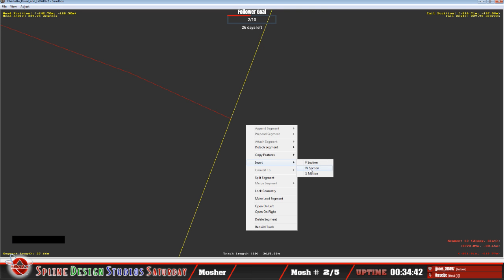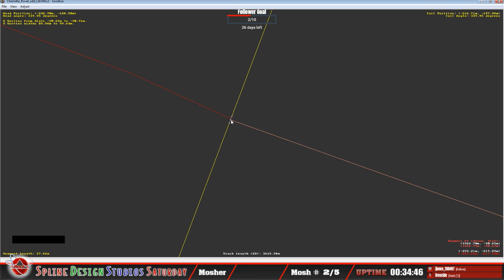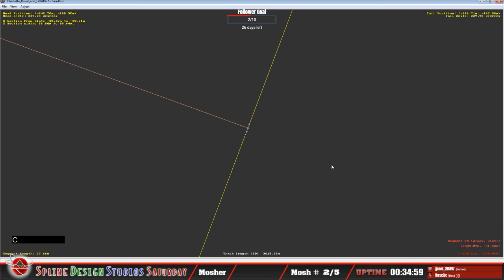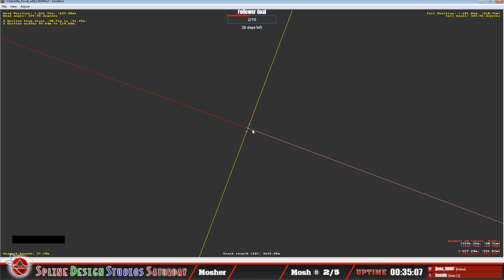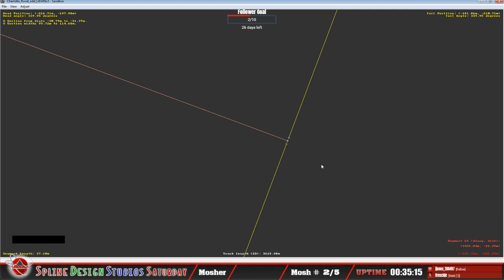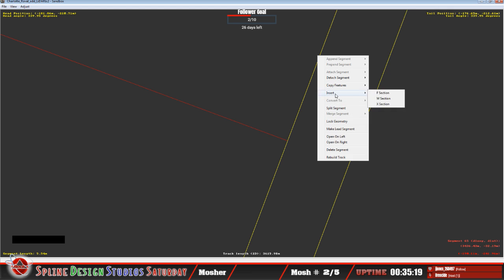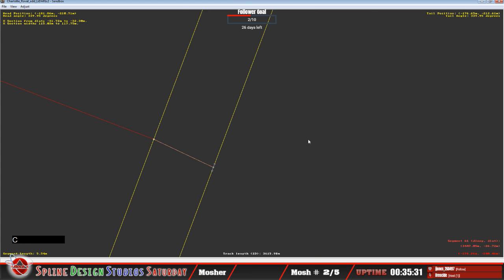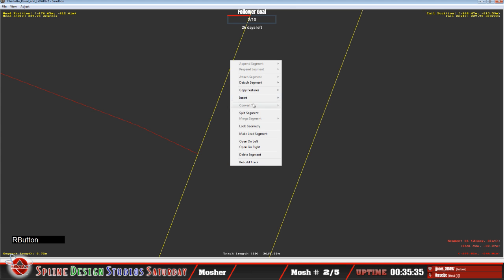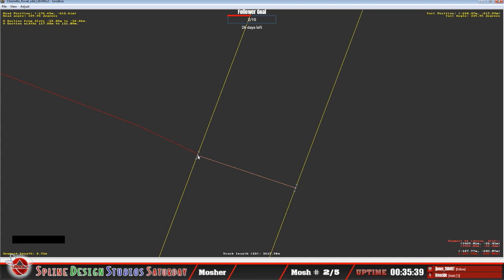Alright, so insert X section, and like I said, I will go over a little bit the fact that we don't have it all worked out as far as the best ways to use the LiDAR information, getting it in the sandbox. The only thing I have shown thus far, particularly with the one we've been working on for this build, is how to get that into sandbox. But what we're coming to find, as we've tried several different point cloud data, LiDAR information for different tracks, is that the information can get pretty detailed. You have a lot of points. So getting those more detailed graphs of LiDAR into sandbox becomes pretty difficult.